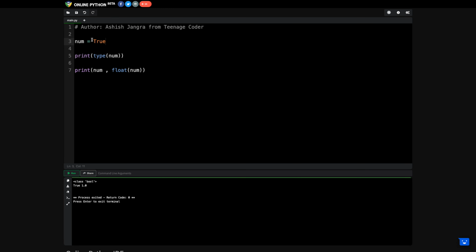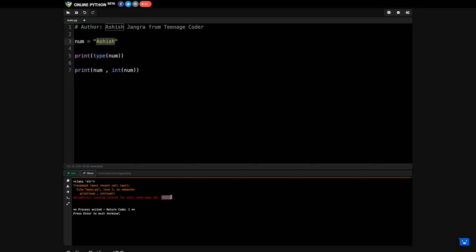Clear? For typecasting the strings, I need to have a string first of all, and in this particular string I am defining a name. Now one thing is sure, that I cannot convert Ashish to a number. Even if I try to do it, I will get an error.